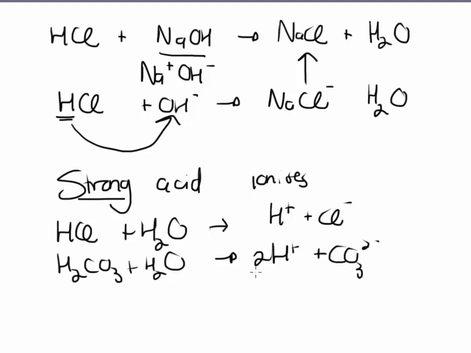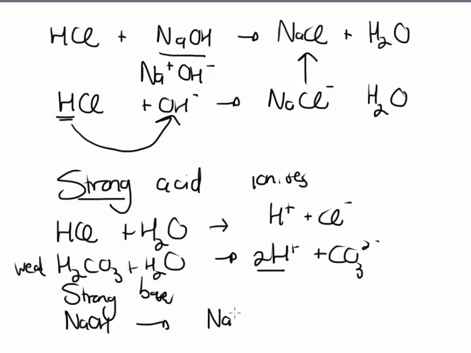So we know that the concentration of the hydrogen is much lower for this weak acid. When we look at strong bases, now remember bases are normally ionic compounds. So let's take a strong base like, for example, NaOH. It is already ionic, so it is not going to go through the process of ionization. It will simply dissociate. So what we will get in solution is Na+ and OH-.